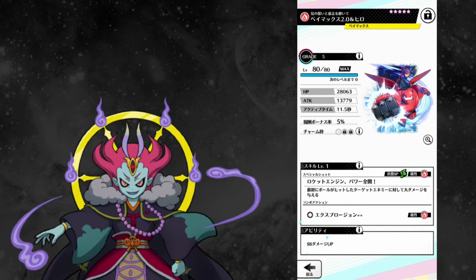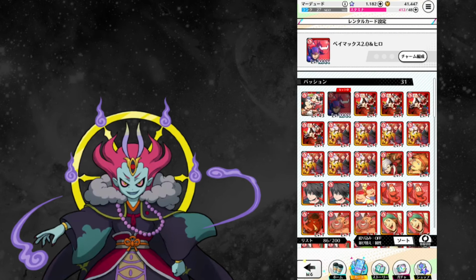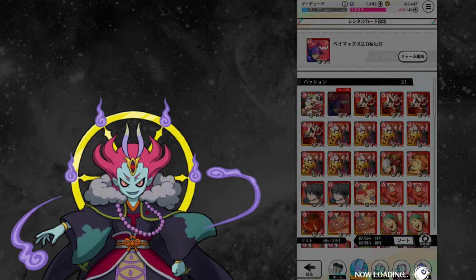5 stars have a passive skill. 4 stars and below only have a special shot or a special smash, and the field skill. This also shows the equipment that he has equipped, as well as the slots. When you grade units up, they do get more slots for equipment, which is pretty cool.